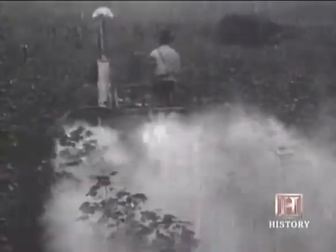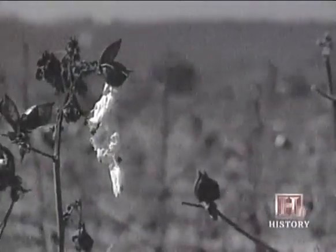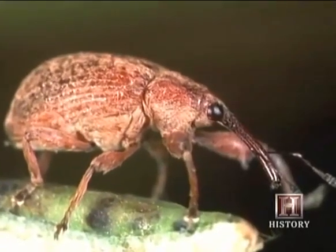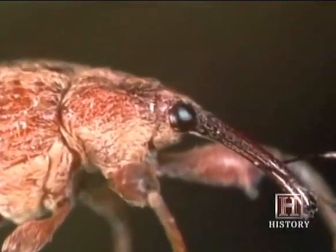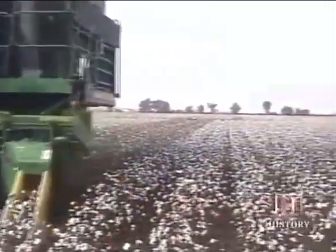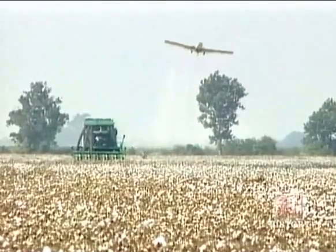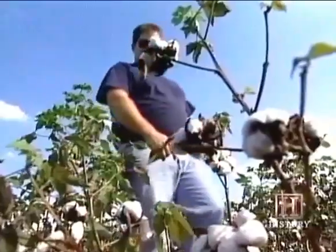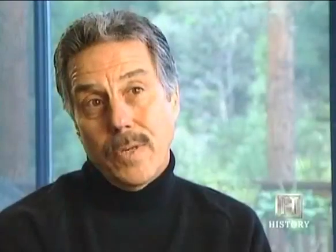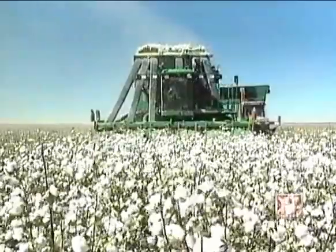From the 1920s on, farmers using more sophisticated insecticides would gain the upper hand, only to see the weevil return. The big break came in the 1970s, when scientists discovered how to isolate the weevil's pheromones. Farmers set pheromone traps to lure the weevil population into certain areas of the cotton fields — with the weevils in one spot, spraying became much more effective. The legendary boll weevil was finally contained, but not until the late 1980s. It took a century — during that time we sent a person to the moon, developed nuclear energy, and invented the automobile, yet nobody could figure out how to wipe out this tiny little bug.